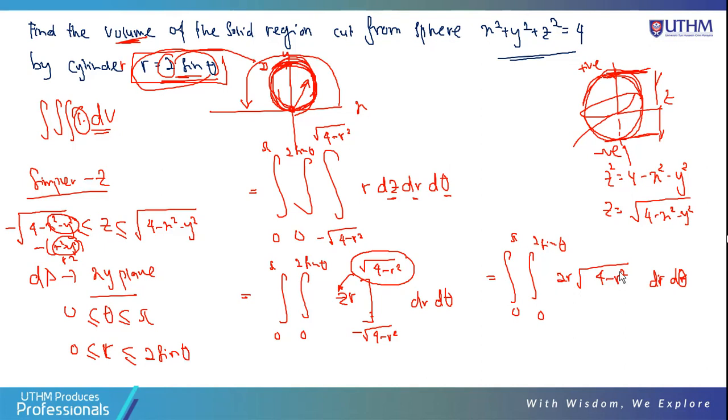You can solve using the substitution u. Let u equal 4 minus r squared, du/dr equals negative 2r. So dr equals du over negative 2r. So the negative 2r you can cancel with this, so it will become a negative here. Okay, and then you can solve. So the final answer, you have to work it out as usual.